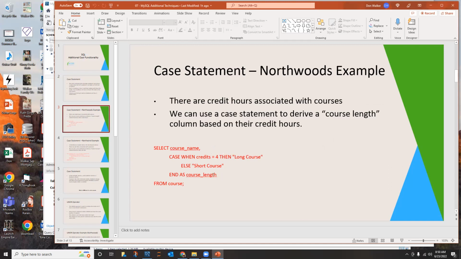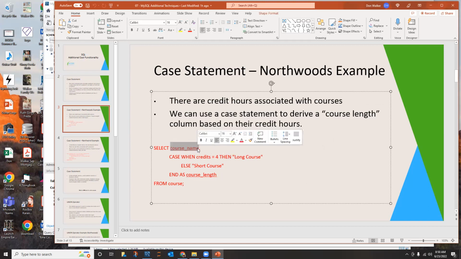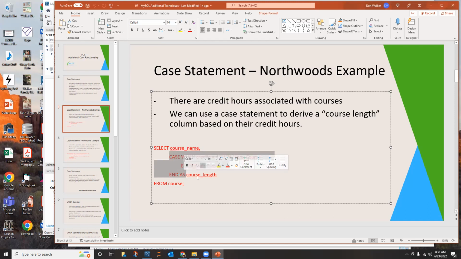So what we're doing here is selecting a column out of the table, course name, right? This is in our Northwoods database. So we're selecting the column name, and the case statement is another column that you are deriving and naming with this AS course length down here at the end of the case.